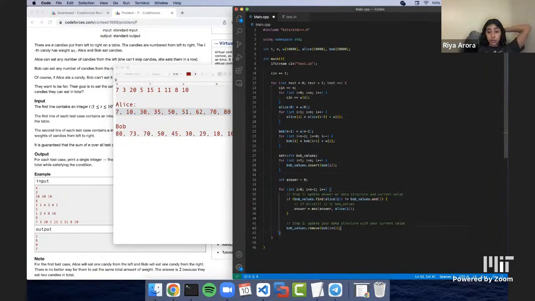Actually, earlier I remember saying that this problem doesn't really matter if you do it in reverse order. You'd have to structure things a little bit differently. Like Bob would start with all the values and you just remove the ith value or something. So it would be just fine for this problem specifically, but I again want to reiterate, for a bunch of other problems, it's not going to be fine. So make sure you do it in the step 1 and step 2 order. Okay, so at the end, we just print our answer.